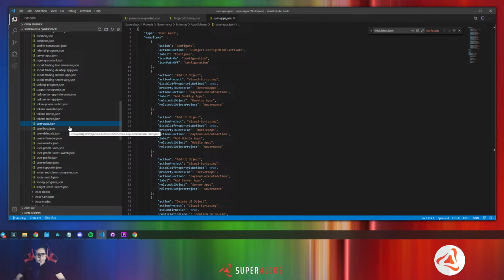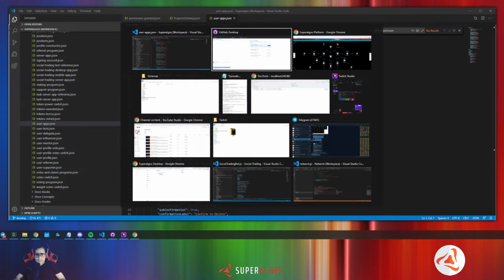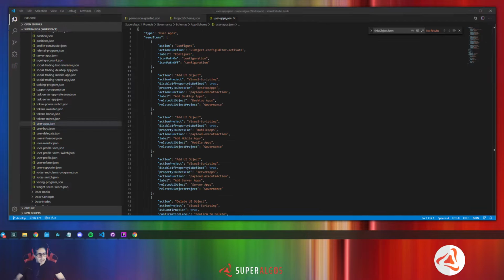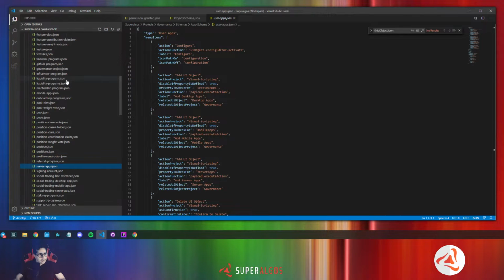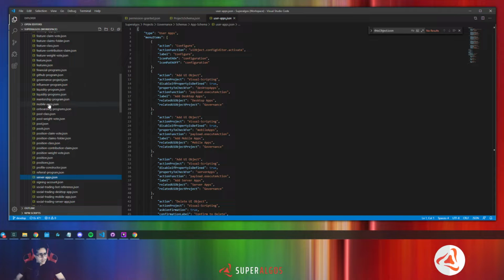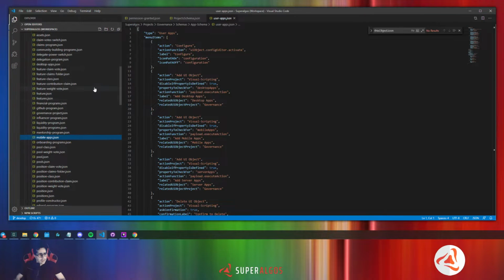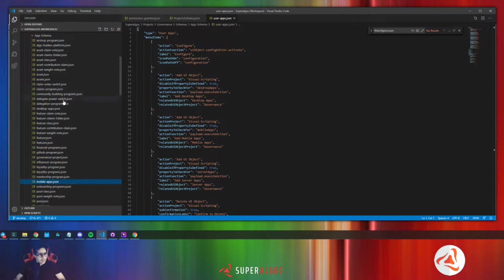Okay, so user app is one. Then we have desktop, mobile, and server app. So we'll move this first.